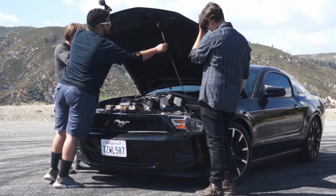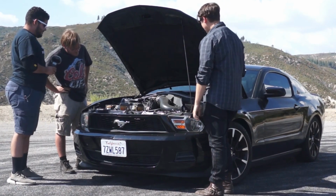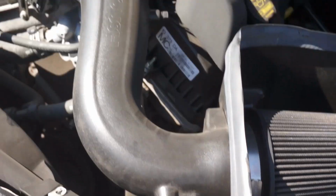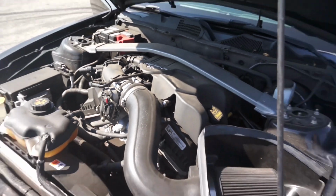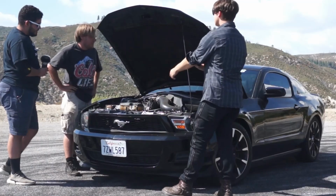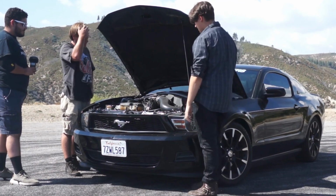Which means upgraded everything. That's a very tall engine. I didn't think the engine would be as high as the bulge of the hood. Dude, look how big the heads are. The heads are wide. It's probably dual overhead cam, right? Dual overhead cam, four valves per cylinder. It's not a Chevy. It's got modern technology. It's not from 1906.